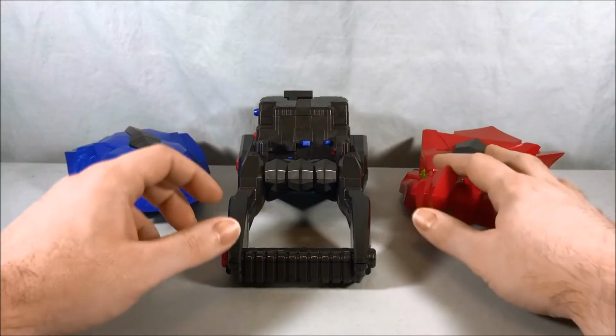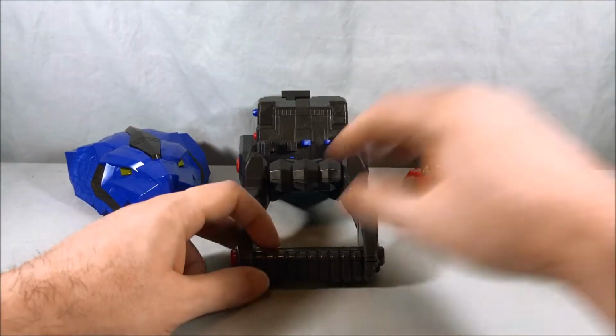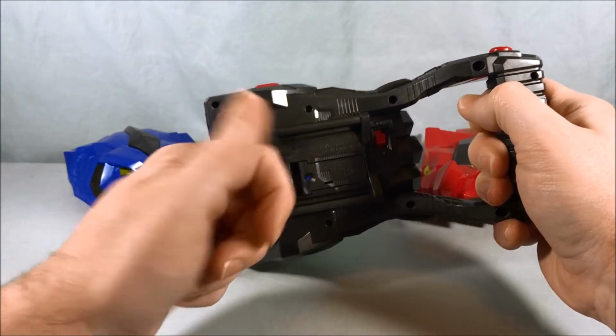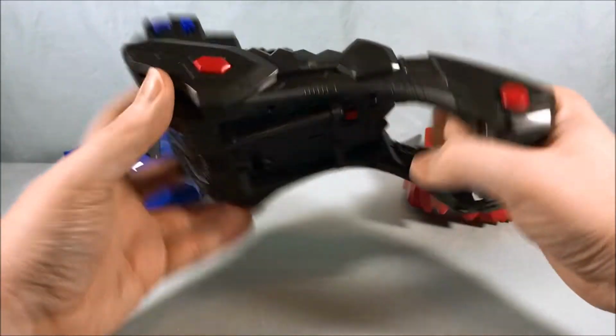So here's everything you get in the box. Okay, that's actually not true. There is a small strap that you can feed through here to create a loop, and then it just pins into itself. I'm not going to bother wearing this thing.